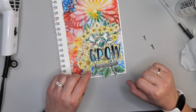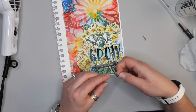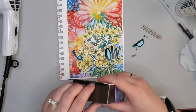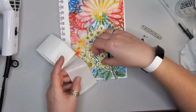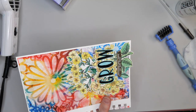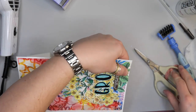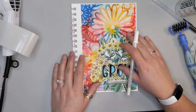Again, I just adhered right straight over the letters is my plan. And then I will use these little brads to adhere this to the layout. And this is sticking up a bit, so I might add a couple more glue dots so that it lays a little bit flatter for my words. And the last thing you want to do is cut off these parts that are hanging out over top of your page. You don't have to. You can always let your book get kind of thick and have things hanging over, but I like a clean edge.